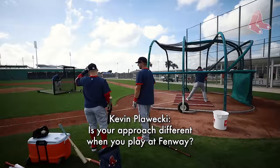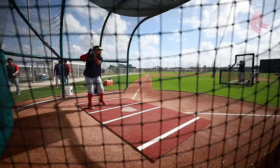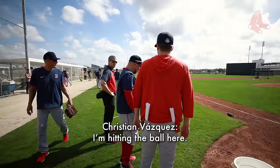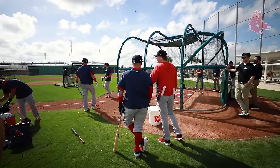Is your approach different when you play at Fenway? Anywhere else? Not really. No. You can't think about the wall. You start pulling and everything. That's what you find with other teams when they come in. They want to pull everything. I'm hitting the ball here instead of here. Yeah, I think that's a little quick. The barrel speed is going quick, accelerating that way. Just a hair. It's like a thud. Got it.